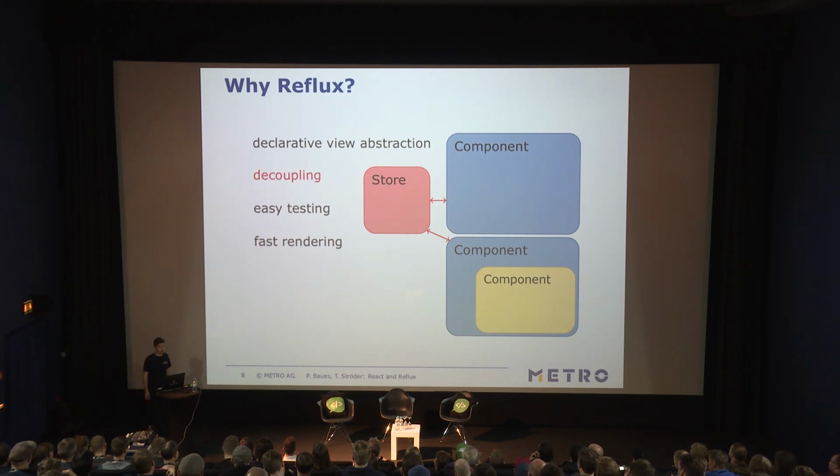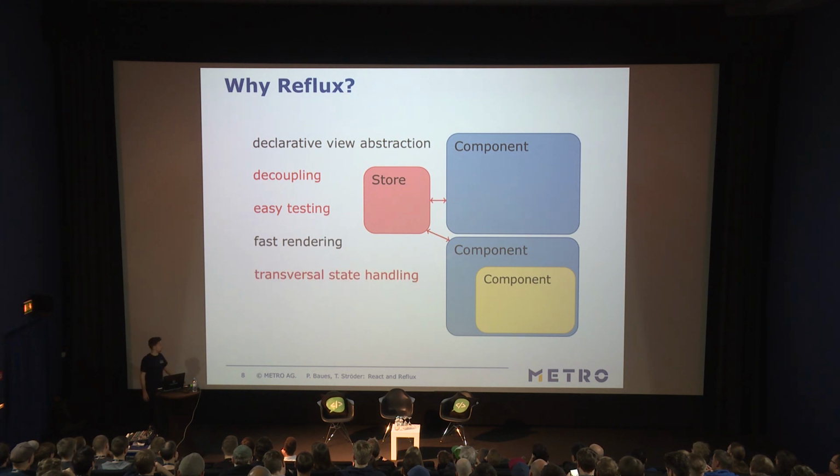So we have a really good decoupling, because we have on the one side components, single purpose, rendering one specific thing, and on the other side we have the store just doing the state handling. No rendering, just getting things in, having the state, doing some calculations, state manipulation, setting it again, and giving it back to the components basically. So decoupling is even more easy with that. And the testing part, like I said before, also gets more easy, because we have just those single purpose things and we don't have the state inside of the components anymore, directly altering the state inside of the components anymore.